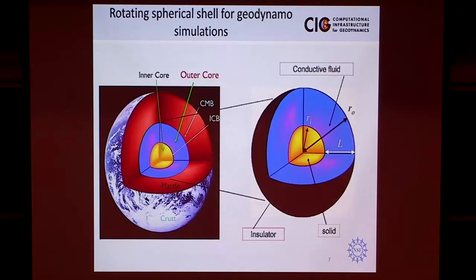And the geometry is pretty simple. We pick up the outer core and sometimes the inner core in the simulation domain and consider Ri to be the inner core radius, Ro to be the outer core radius, and we often set the length scale using the thickness of the outer core. And we don't consider any electricity, and so the system is a complete perfect sphere and rotates with a constant angular velocity.